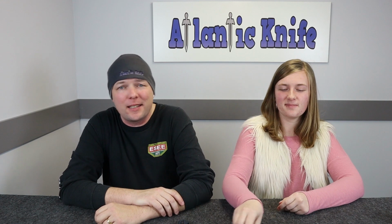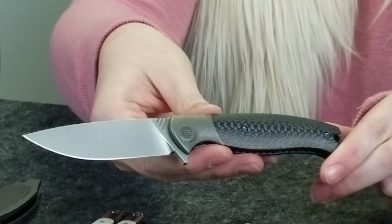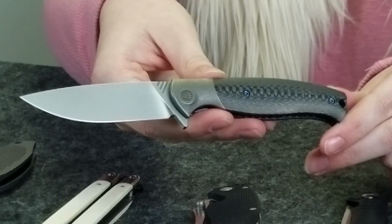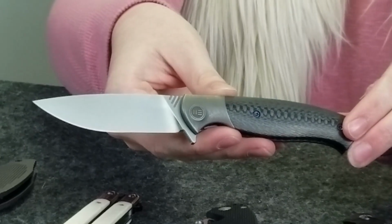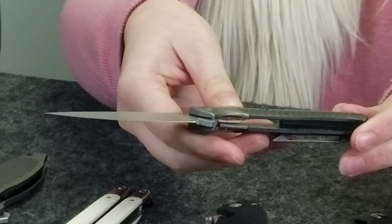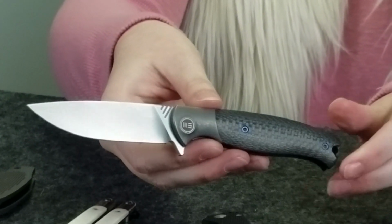Funny you should say that, because godliness leads us to our next blade, the Knife Deacon. A knife with a very classic handle design. Yes, it is very classic, especially in terms of the shape. However, the materials and feel are very modern. The handle is titanium with a carbon overlay and has a hand-rubbed finish. I really like this handle. It's not only attractive, but it has a flawless look about it.